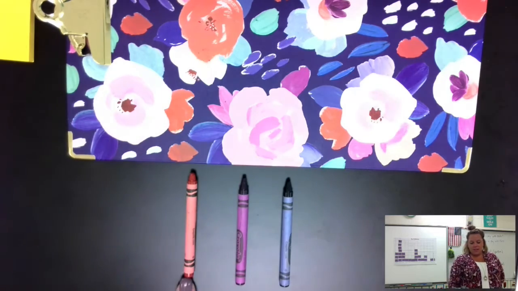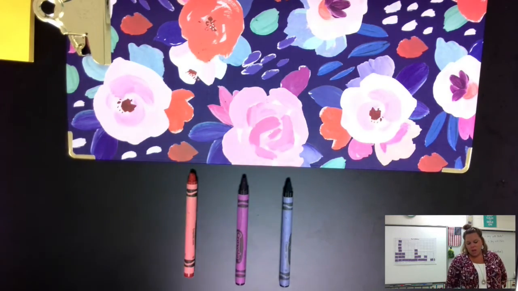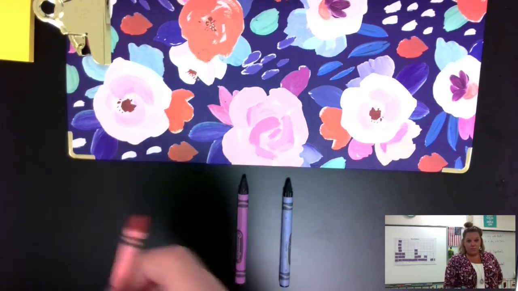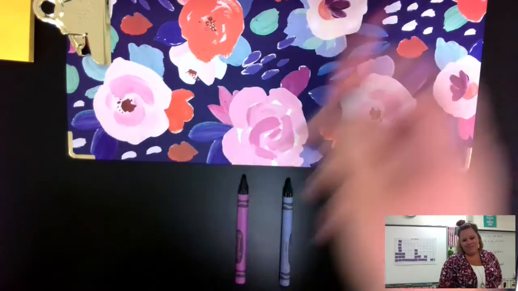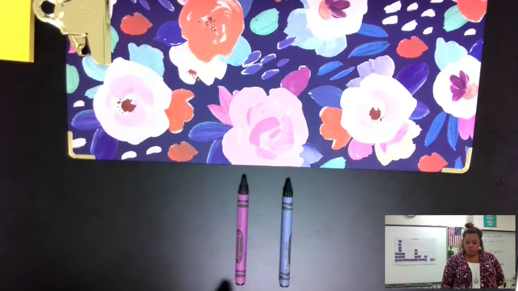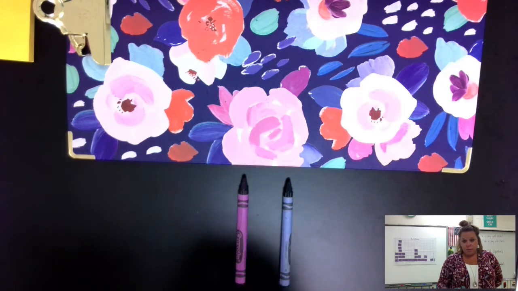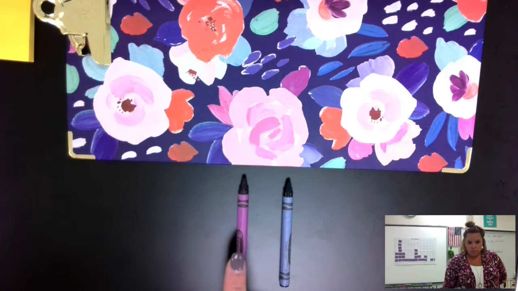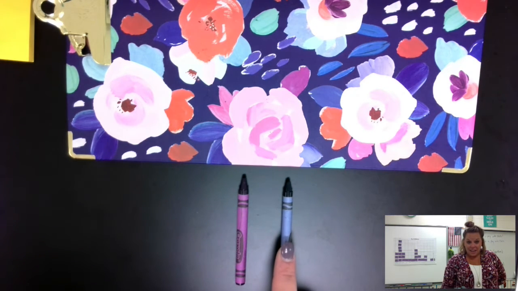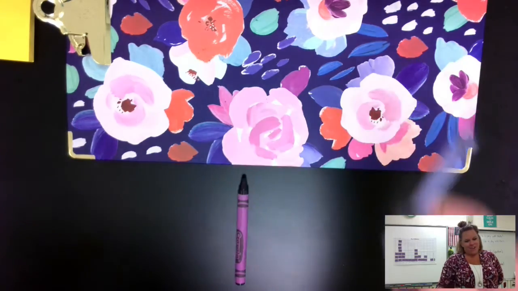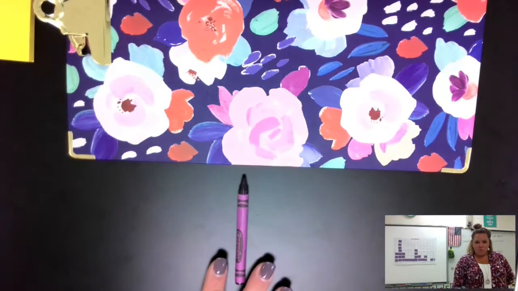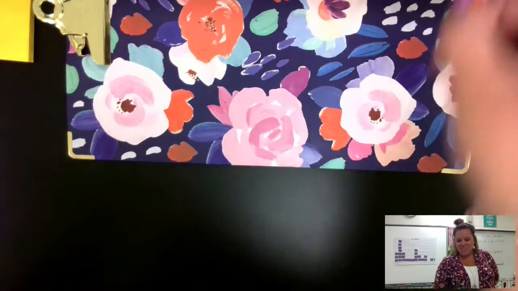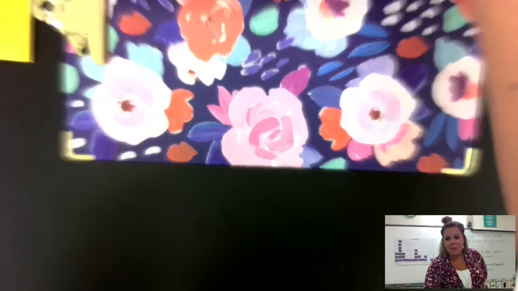You should have 3 crayons left, red, purple, and blue. Go ahead and take that first crayon and hold it up. Oh, that's this one in the front. Go ahead and put the red away. Now I'm left with 2 crayons, purple and blue. Which crayon is in the second spot? First, second. That's the blue. Put it away. And you're left with which color? Standing by itself. The purple. Wonderful job. Those crayons can be put away.